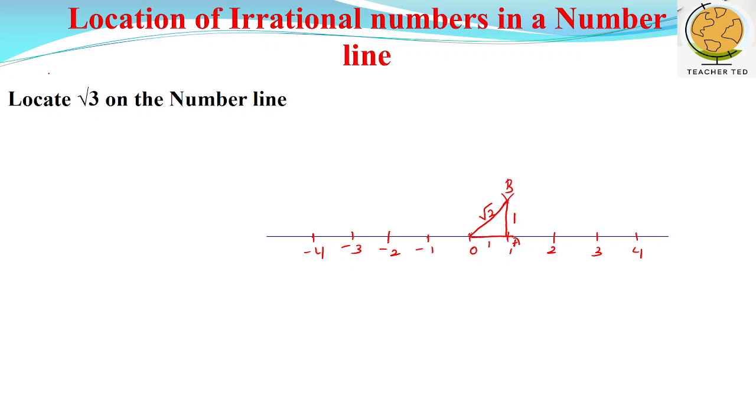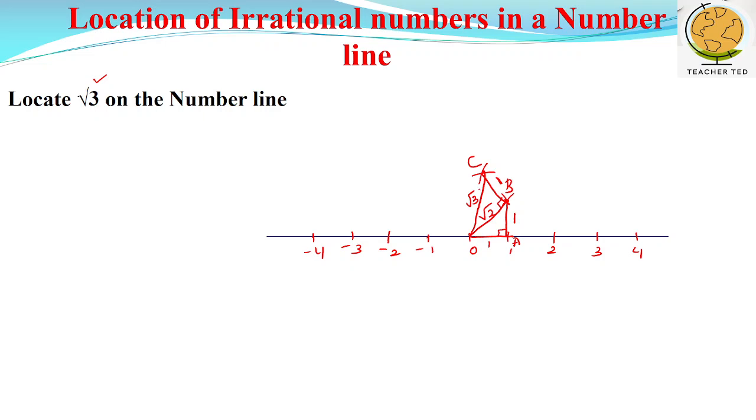Now we want root 3 on our number line. For that, from this point you need to draw a perpendicular and again draw 1 unit and mark this point as C. Join OC. This hypotenuse gives the value of root 3. So remember students, this is a right angle triangle OBC, and here this is a perpendicular line and this is also a perpendicular line.